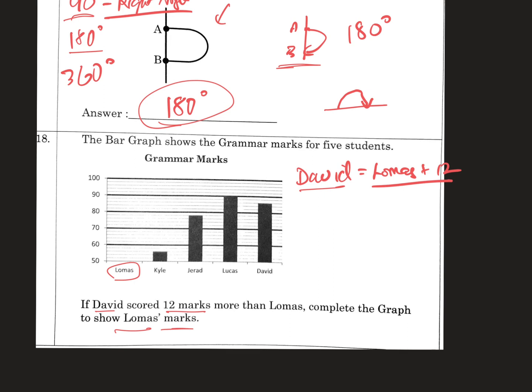Now, guys, let's go into another skill, which is figuring out how to read a bar graph. In a bar graph, we may not always have the units given to us directly. In this case, we see 50, 60, 70, 80, 90, 100. However, anything in between, we have to figure out. If it was Lucas, that would be super easy. Lucas is 90, right? So how do we figure it out?